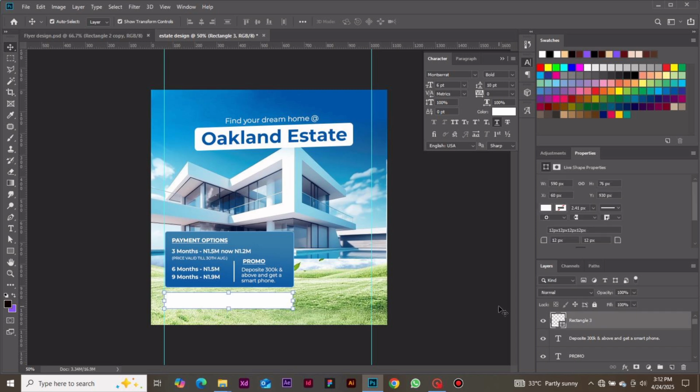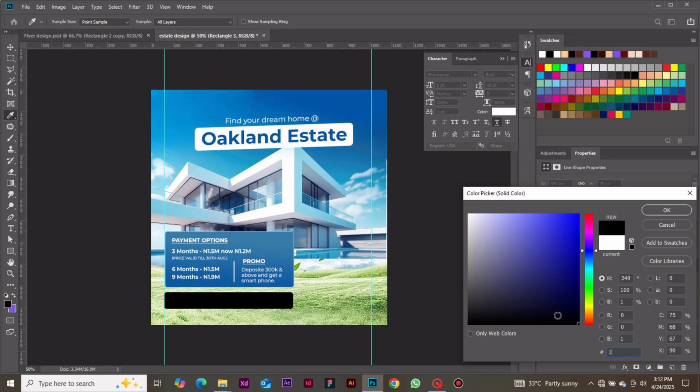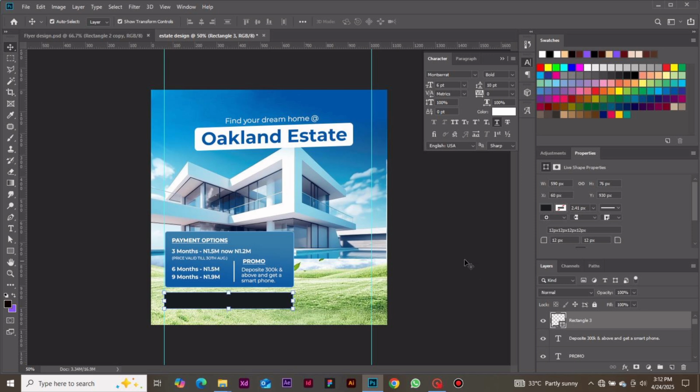So we are going to change the color of the text box. 1A1E21. So this is the color we are going to use, not plain black, not complete black, but this is better.